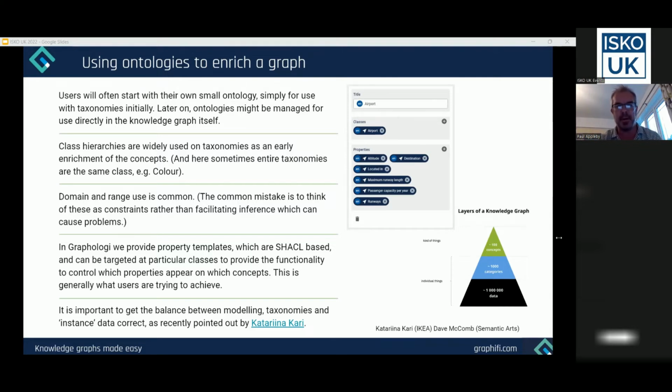And I've included a graphic from a recent talk by somebody called Katariina Kari, who works for IKEA, and her talk is based on another talk by Dave McComb, and it's very good and shows really a different way of thinking about it, potentially, from how others might think about throwing everything into an ontology. It breaks it down into 3 layers, and that's definitely worth reading up on.